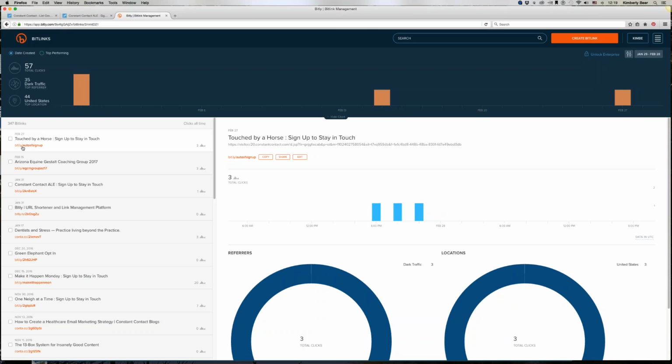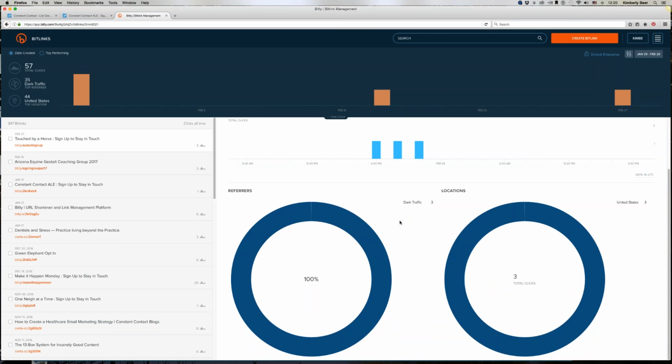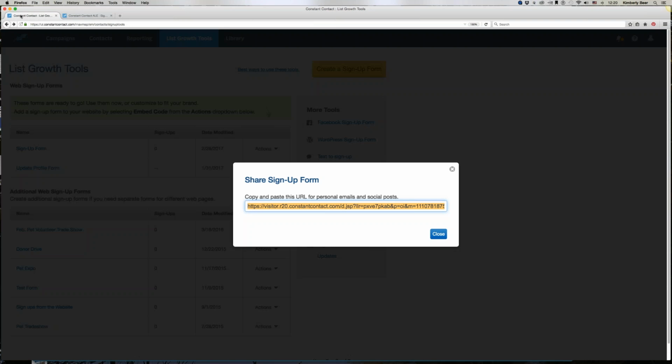So you can look here and see there's a bit.ly link. You can even customize it so it's something that you can remember. And what's really cool about this is it lets you see where your referrers are coming from. In this case, it's dark traffic. That sounds very ominous, doesn't it? Bitly is a really good link shortener to use. There are others out there, so you can feel free to use whatever it is that you're using for your organization. But that gives you something that you can hopefully remember. So if you're out and you want to email somebody your sign-up form, you can do it from memory, which this would be impossible to do.